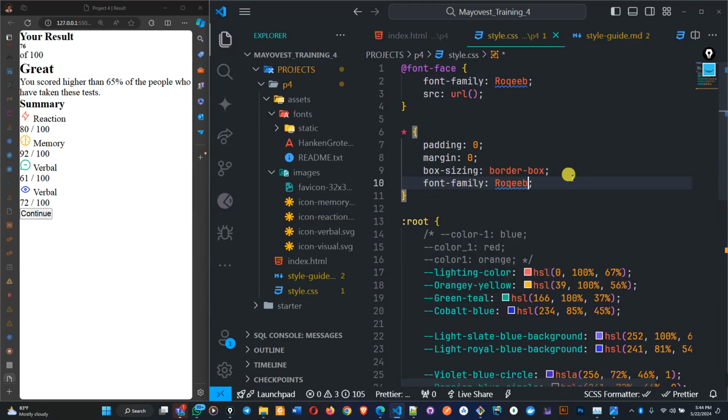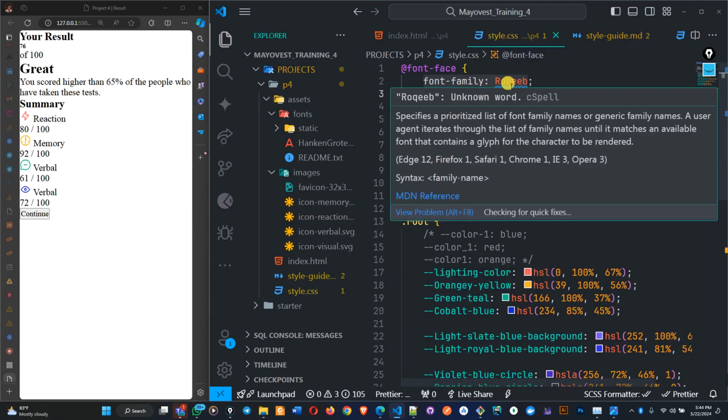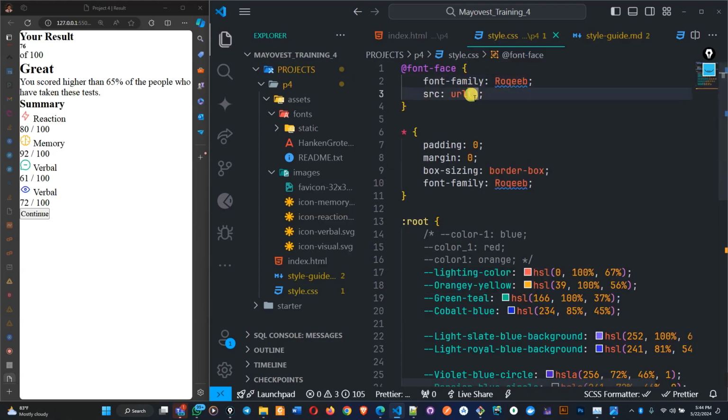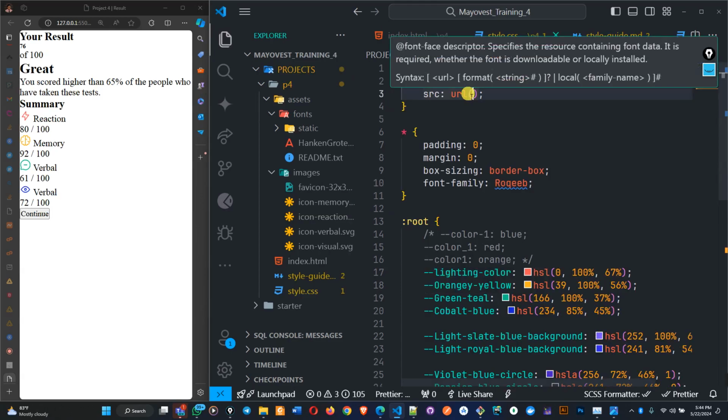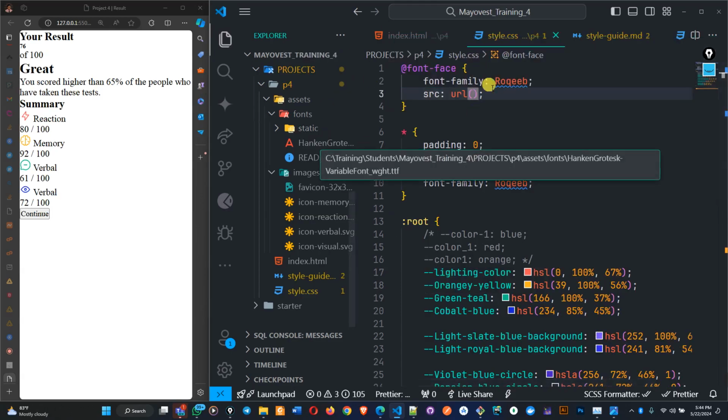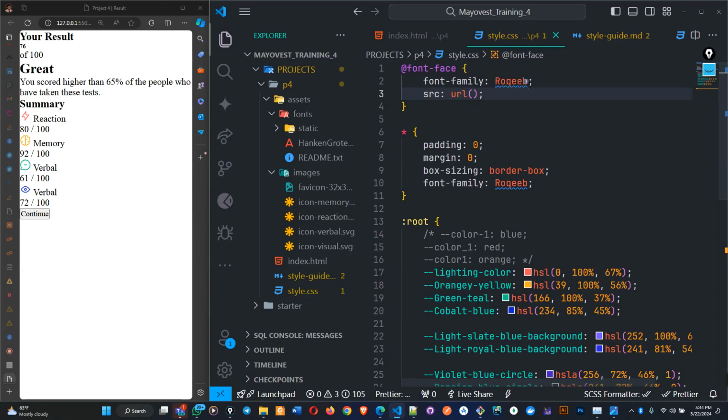So if I save it, nothing will happen yet because the browser doesn't know the address where to fetch the font that you are calling Rakkas from. The name can be anything, but the URL is what matters here, because the URL is what you use to point to the font that you want the browser to use anytime you are using this name. So I'm using Rakkas now as a font family name for every content on the page here, but it's not working. Why is it not working? Because the browser doesn't know the address to load Rakkas from, and since it doesn't know what to use, it goes back to its original font family like that.